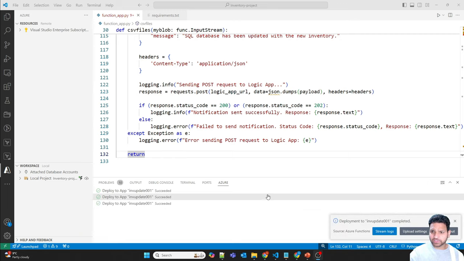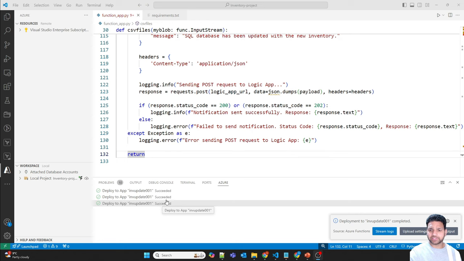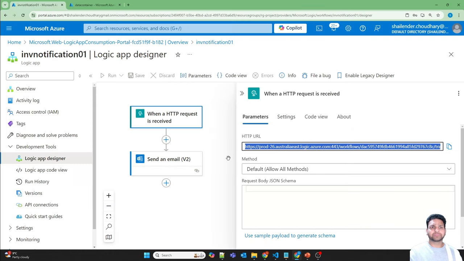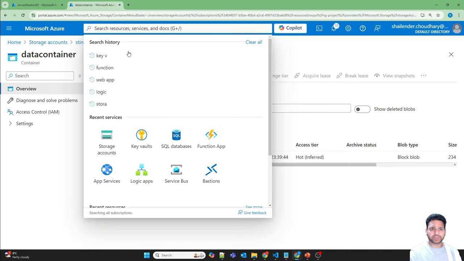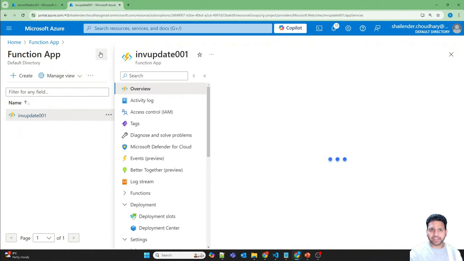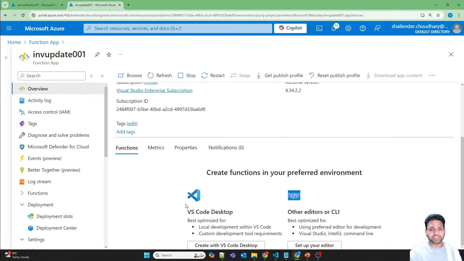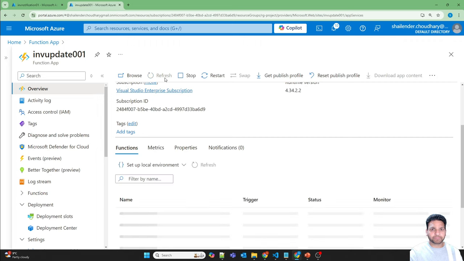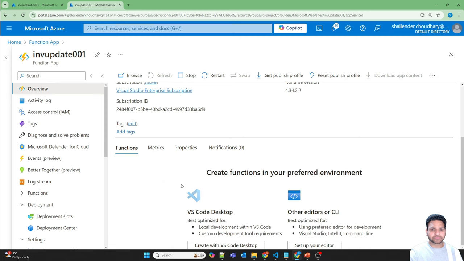The deployment is successful. As you can see, the succeeded message is here. Let's go back to the Azure portal and go to the function app. As I have already mentioned, if in case you don't see your function here, that means there is some issue with the function. It's the case now. So you don't see the function here. That means you're missing something and the deployment is not successful. You can't check anything, you can't do anything here. So let's troubleshoot.